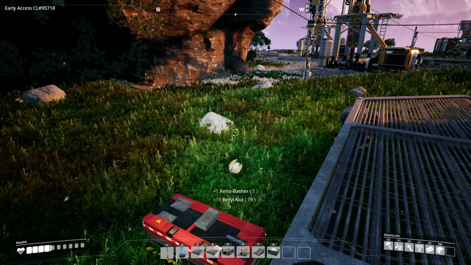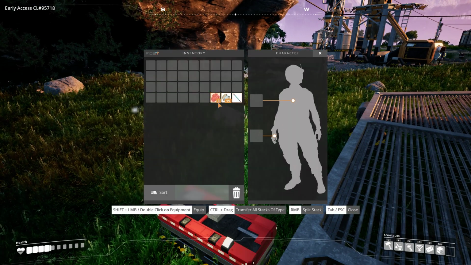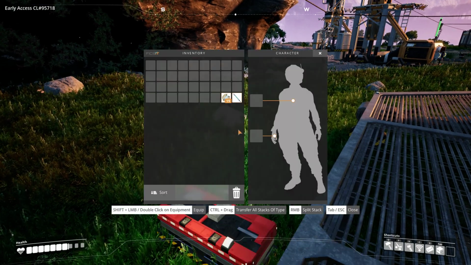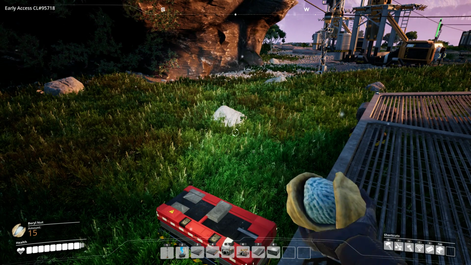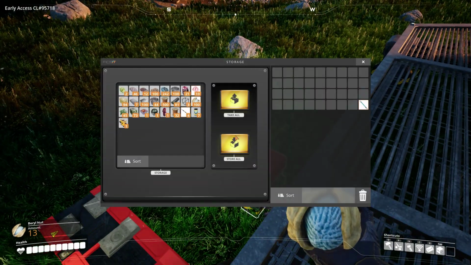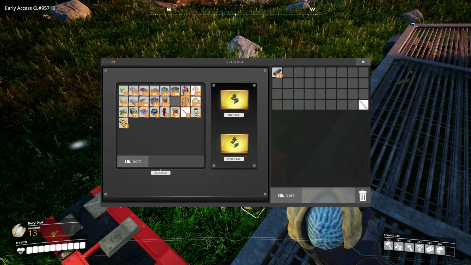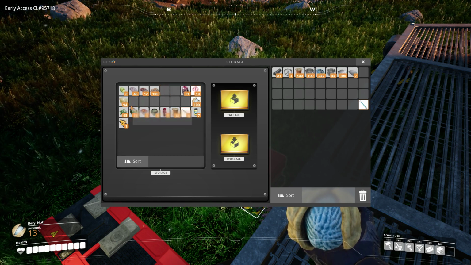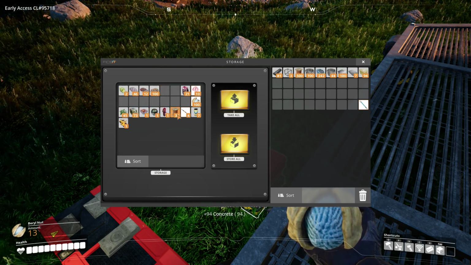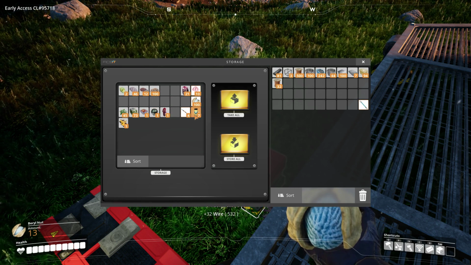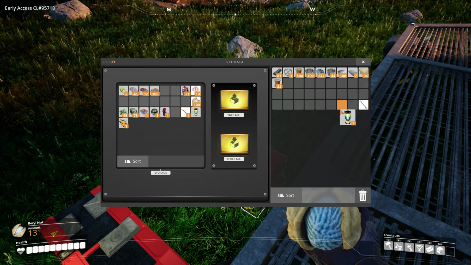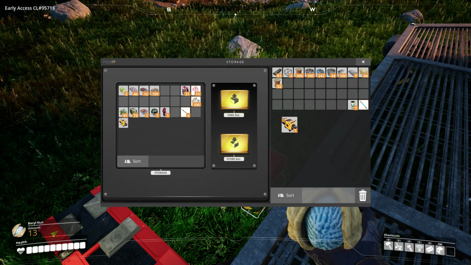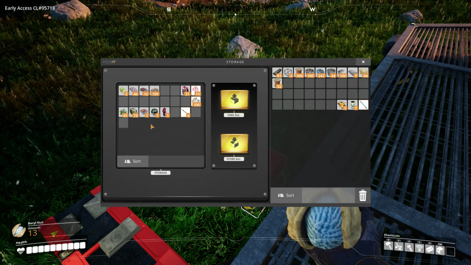Could probably eat that bit of food in there. Here we go. There you go. And let's get the basics out of here now, because we're going to probably have to use some stuff for whatever. Okay. Oh yeah, this will be probably handy. And the hard drive, we'll keep the hard drive, definitely.